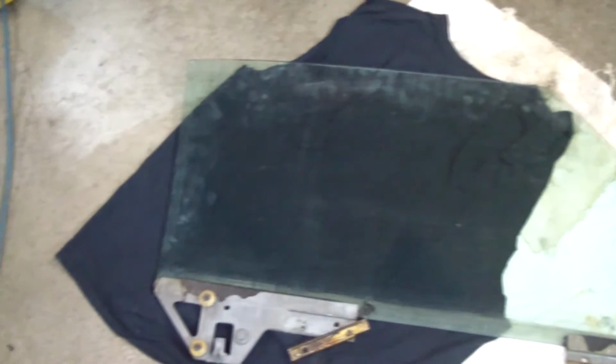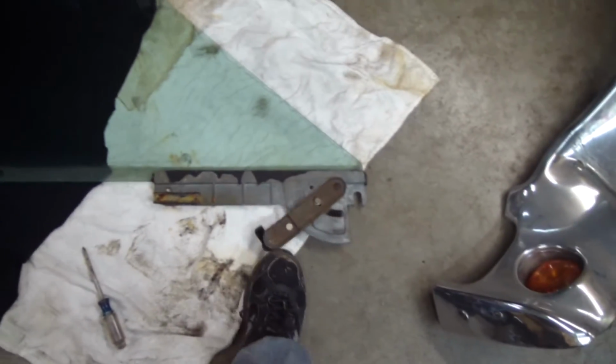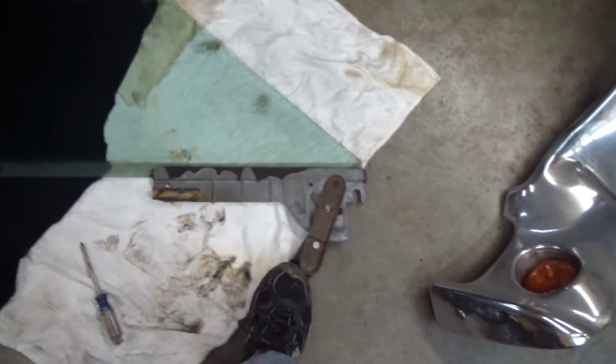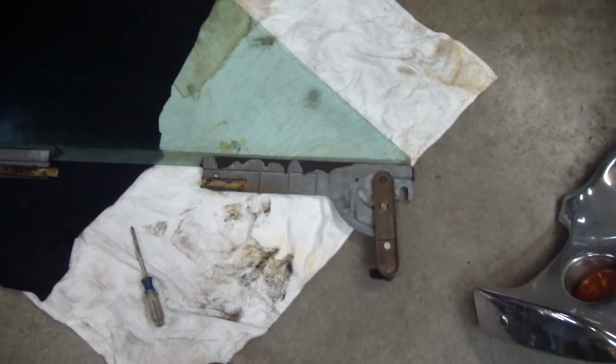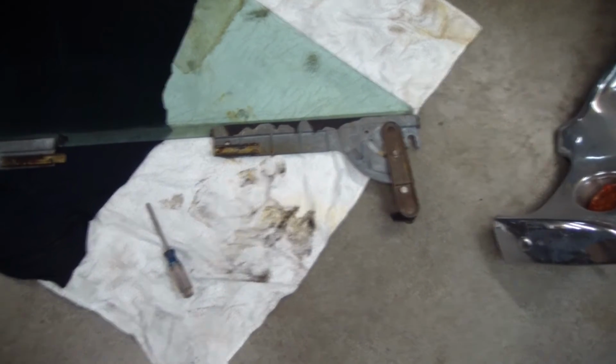The reason I took the door panel off was to get the window out, inspect the track, see what's going on. This one was actually missing a screw on one of the channels that the roller rides in. I actually found the screw at the base of the door. This is how the window is basically supposed to look. This front piece actually rides in a channel inside the door. And the door is actually broken at the bottom where that channel connects on both doors.